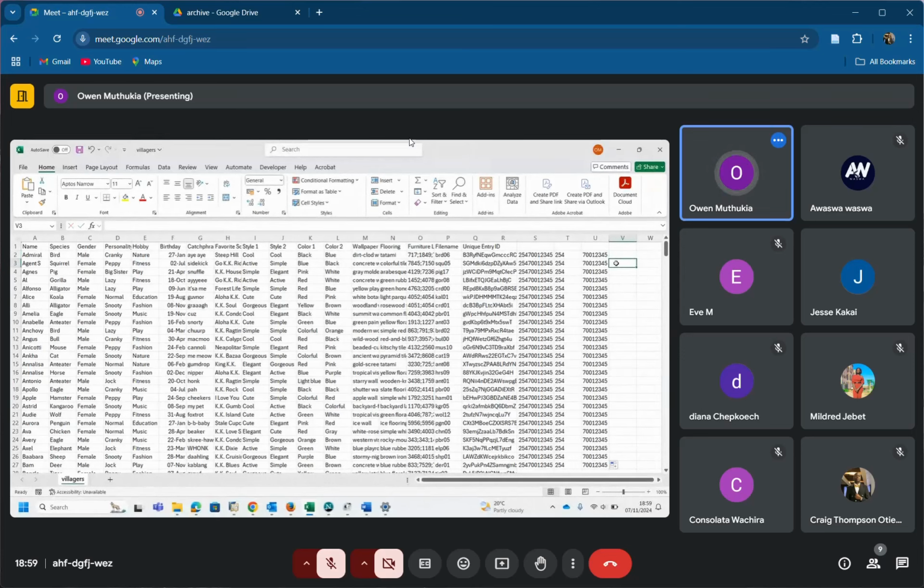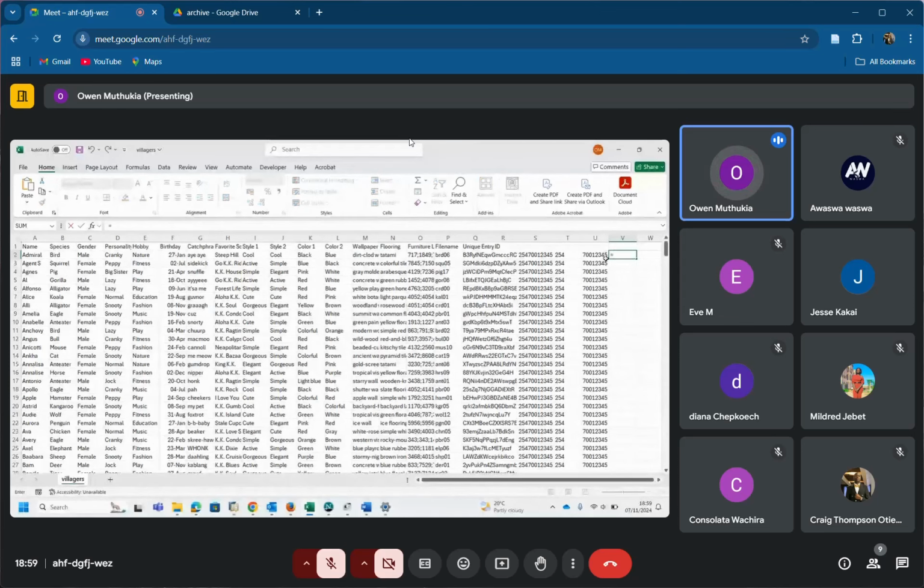So aside from those functions, we have other functions that can count the number of characters within a cell string. Probably you have been asked to confirm if the contacts have a correct number. Most of them usually have at least 12 characters if they start with 254, and if they start with 07, they should have 10 characters. So let's see the length of our contact here.